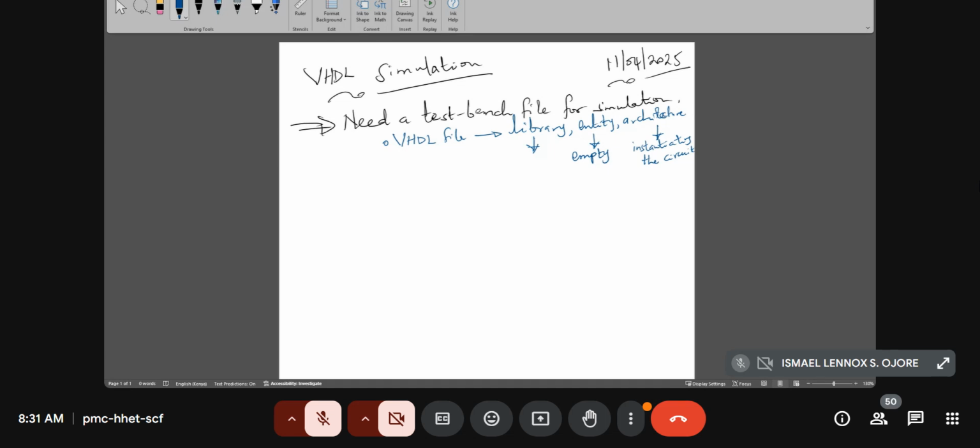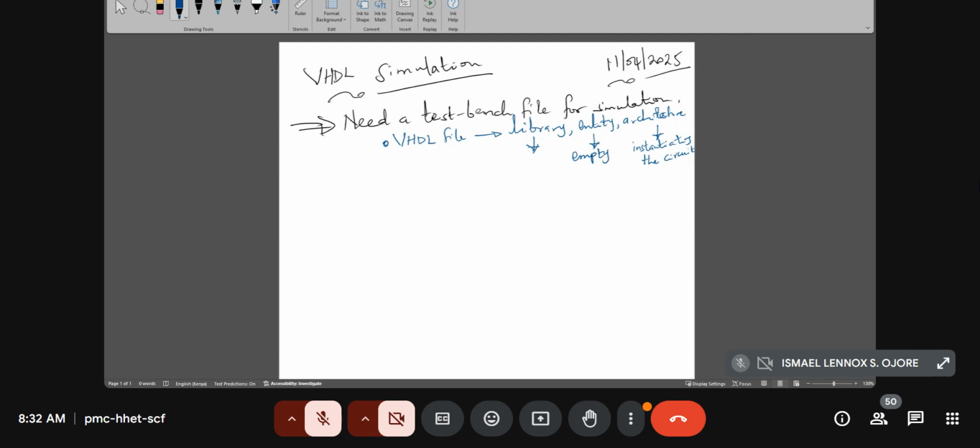Then the architecture will instantiate the circuit that we have already designed and defined in our main file. So in short, we are not building a new circuit. We are just instantiating the circuit we have developed and simulating it to see if it works.